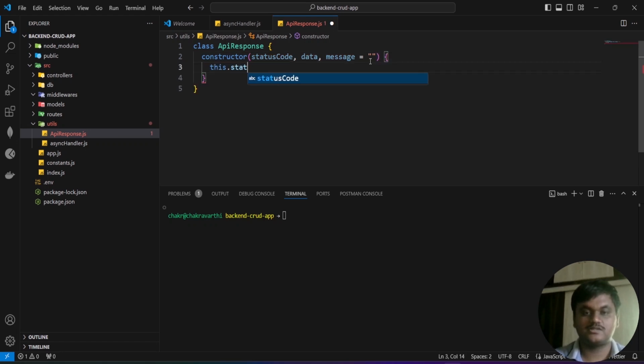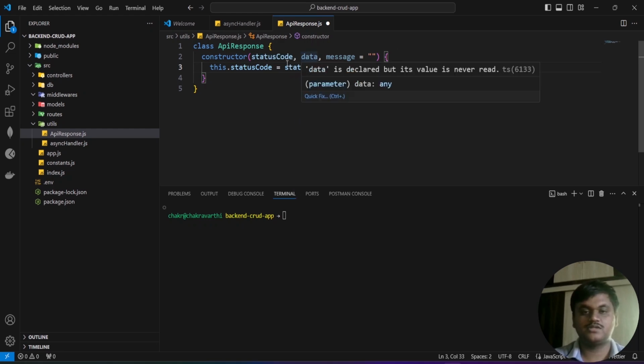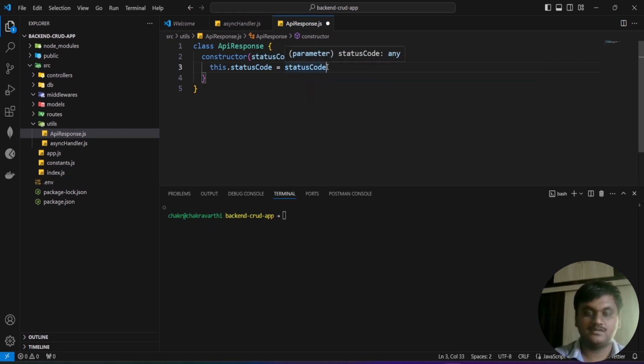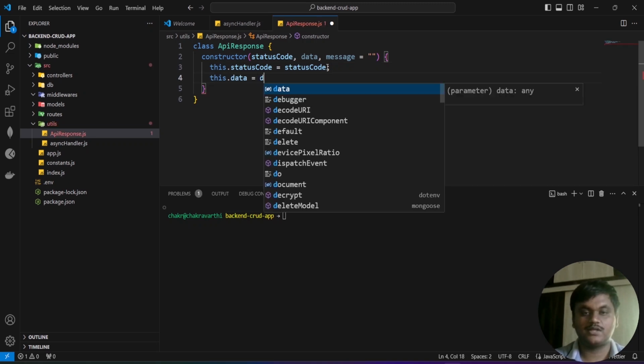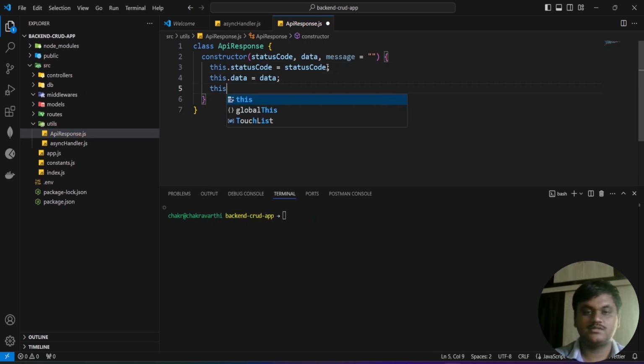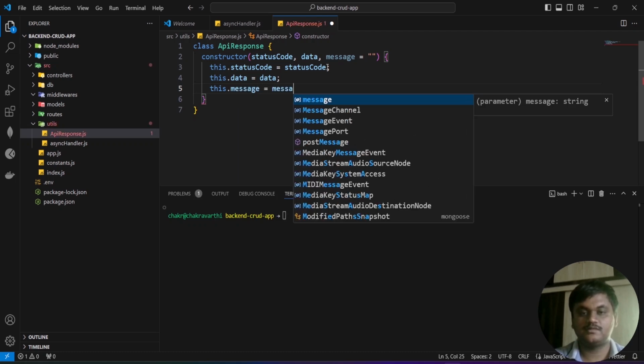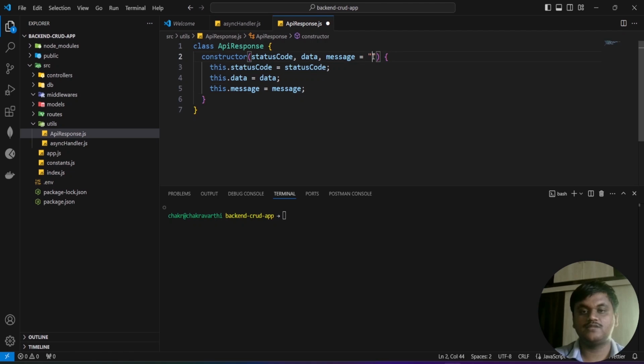This dot status code, I'm assigning these to this class. Next one is this dot data equal to data. Next, this dot message, I'm going to write a default message called success.